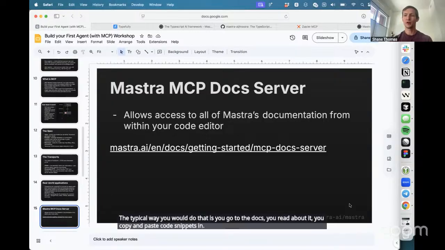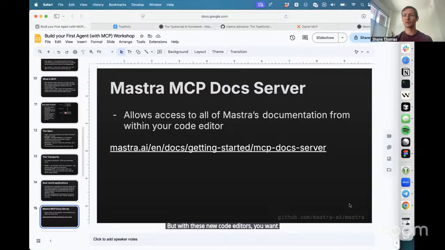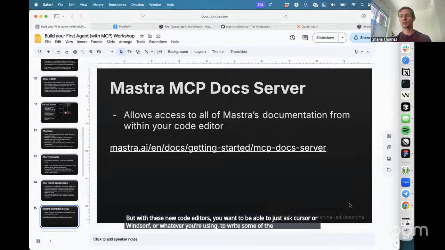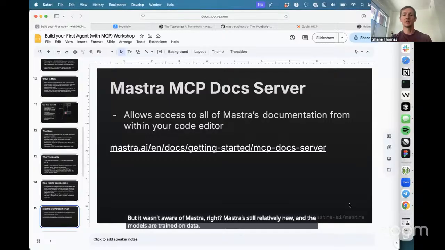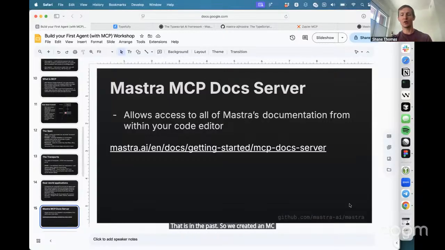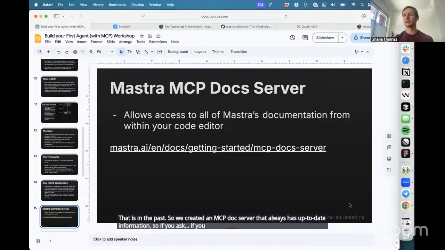But with these new code editors, you want to be able to just ask Cursor or Windsurf or whatever you're using to write some of the code for you or to teach you how to do it. But it wasn't aware of Mastra, right? Mastra's still relatively new, and the models are trained on data that is in the past. So we created an MCP doc server that always has up-to-date information. If you install it inside Cursor or whatever your editor is, and you ask questions about Mastra, it now has access to all the documentation so it can write Mastra code for you.